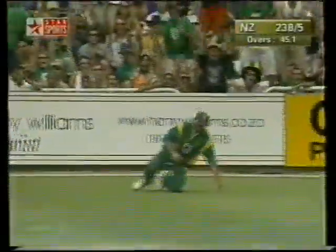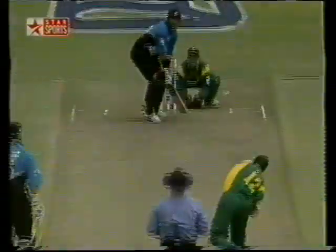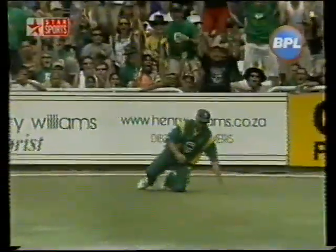And he's got hold of this one. Maybe straight to the fielder, though. Yes, he has. So Nicky Boje has struck. He can't do anything wrong. Kallis is the catcher. It's the end of what has been a remarkable innings. Certainly has, and probably the only time that an out-and-out slog or big hit without taking note of where the fielders are is justified, and that's in the closing overs of a one-day game.